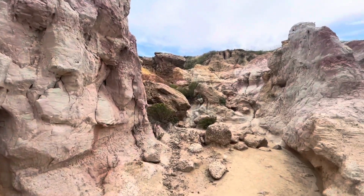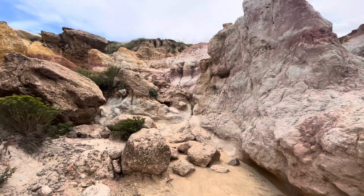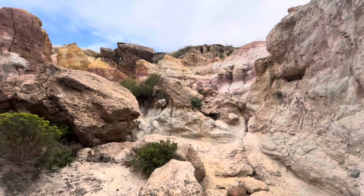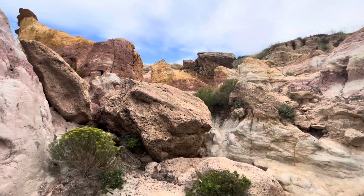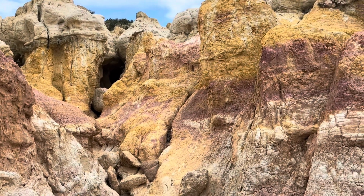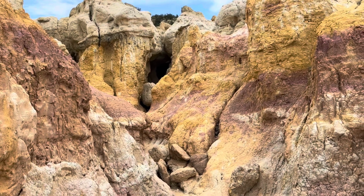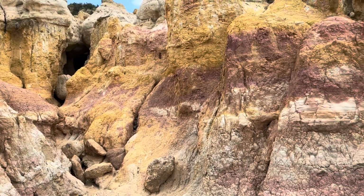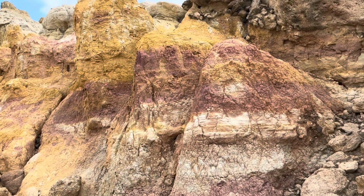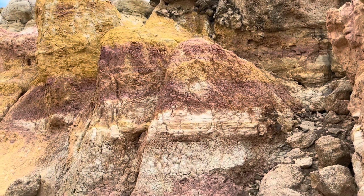Just as a side note, make sure you wear clothes that aren't too fancy. You're going to get dirty a little bit, touching the rocks and going through them, so be alert on that as well. Wear runners, comfy shoes. Do not go here wearing flip flops or sandals. This is terrain that requires sturdy shoes. I would even say construction boots, steel toe boots, if you want to go here.